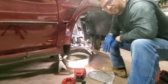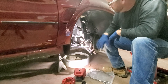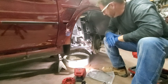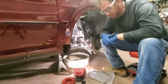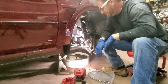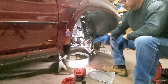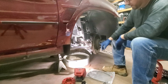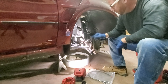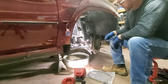Alright guys, I've already taken off some of the stuff here. I took off the caliper, the caliper running bracket — the older ones — and went ahead and took all that off along with the flex line. So I've got everything ready to go. It's real simple. If you're modifying cars, you should know how to take a brake caliper off. I do need to get the rotor off though. I've got the assembly screw right here — when they came down the assembly line, they had a screw holding the rotor on. I'll take that off and reuse it for the new ones since the new rotor does come with that hole slot.